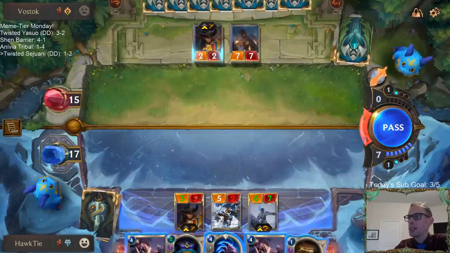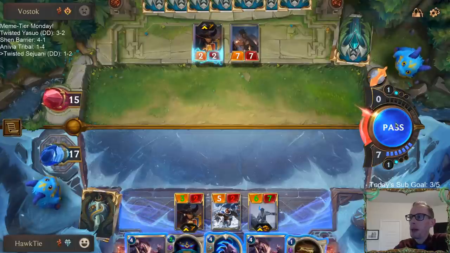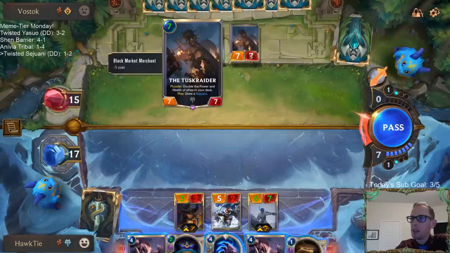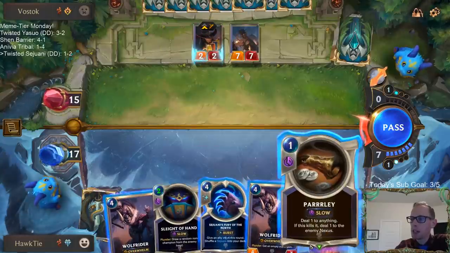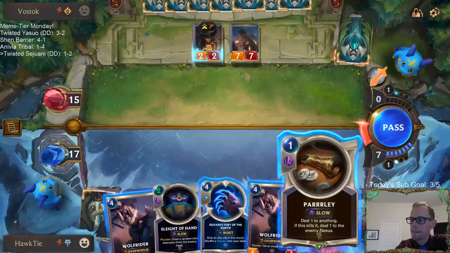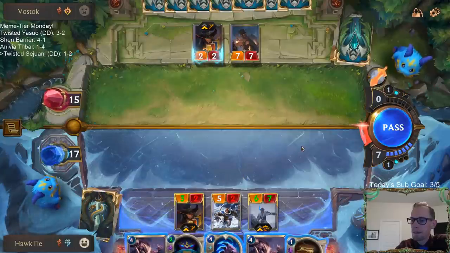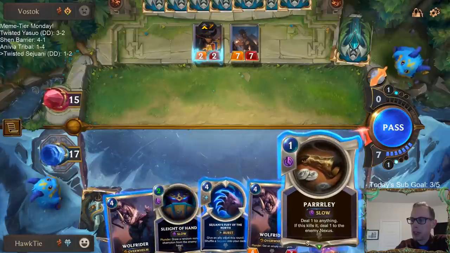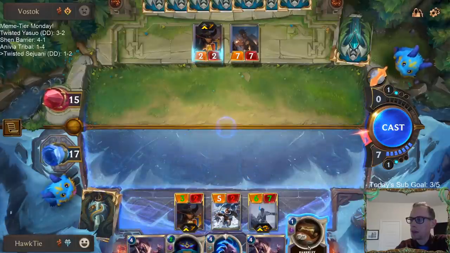So I would like to pass back, but if I pass back, they could just end the turn, and that's a huge problem. Because if they attack with that, I could block with Sejuani, kill their thing with Parlay, and play a new Sejuani. But that would be assuming they attack. I could also just use Fury of the North.